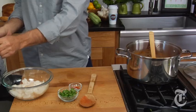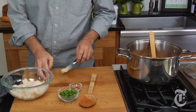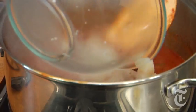So some nice big sea scallops, about 1 pound of them. And I'm cutting them into quarters because they're way too big. If you cook them 5 minutes, it's probably 4 minutes too long. So putting them in, I'm turning off the heat, I'm gonna wait 30 seconds and serve. And the scallops have a lot of liquid, they'll thin this out a bit too.